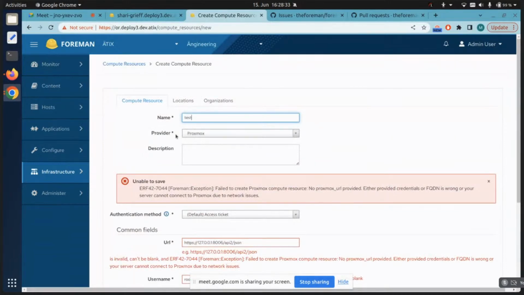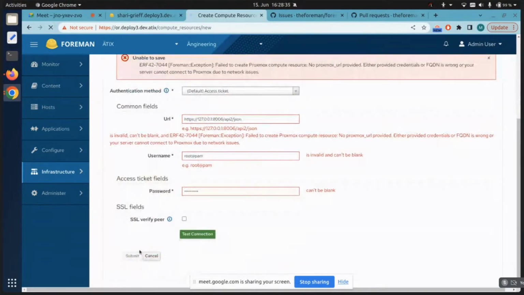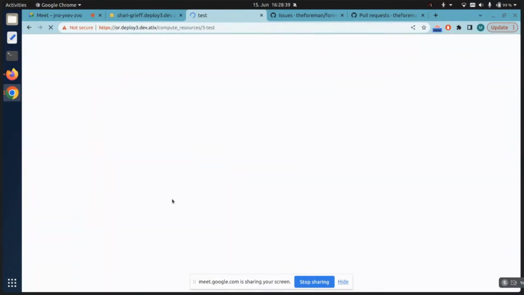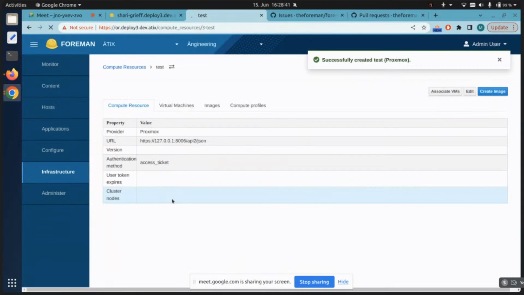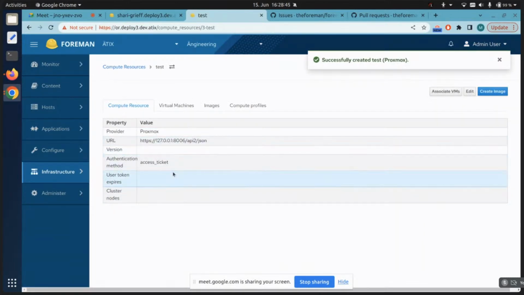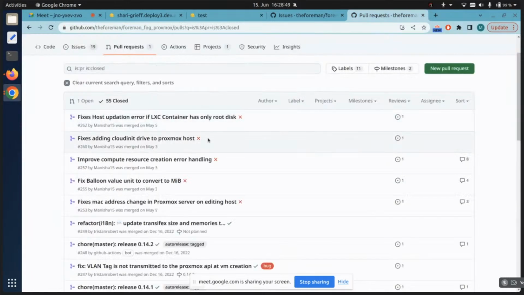If I don't test it, it will simply create the compute resource. And now, if it doesn't work, then you can test the connection and your credentials. So that's another feature.